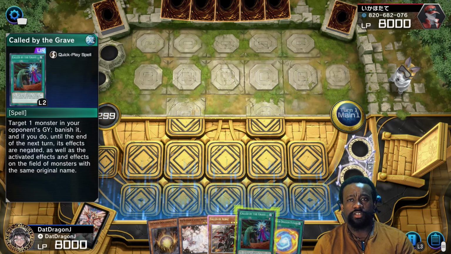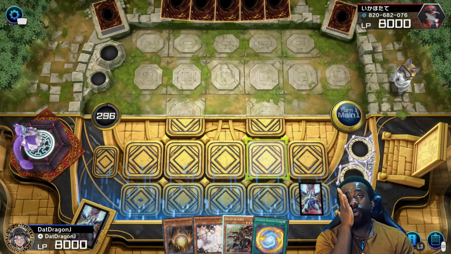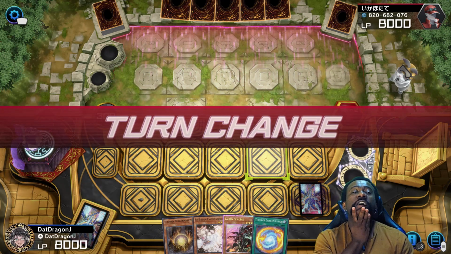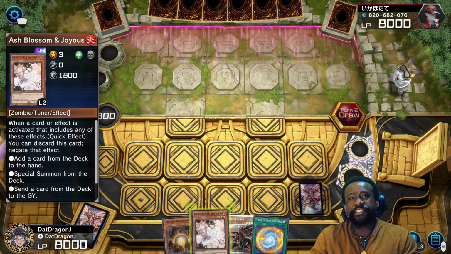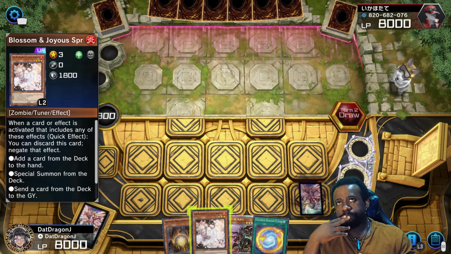So all we can do is just call by the grave, and hopefully my opponent goes hard, but not too hard. And then, you know, I have Fallen of Albaz. It's like, this is actually a going-second hand. Like, this hand is actually a going-second hand.